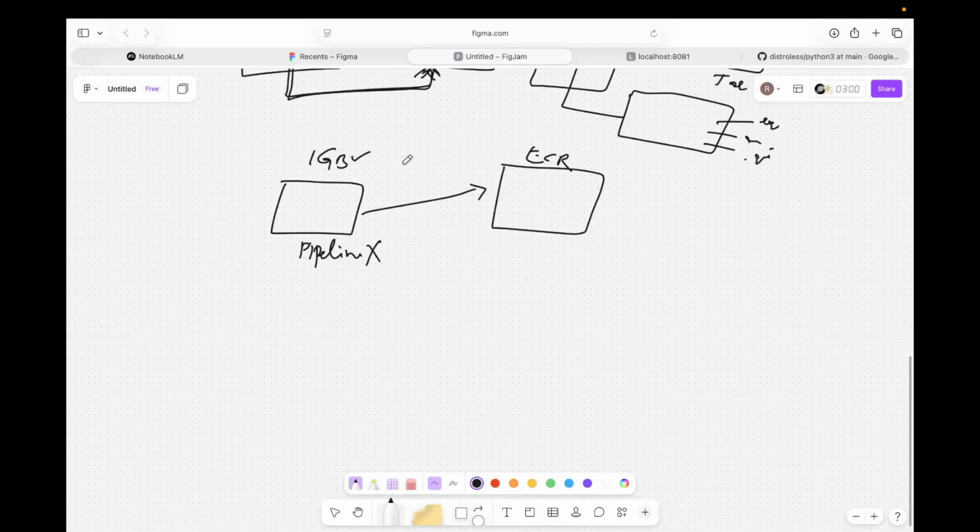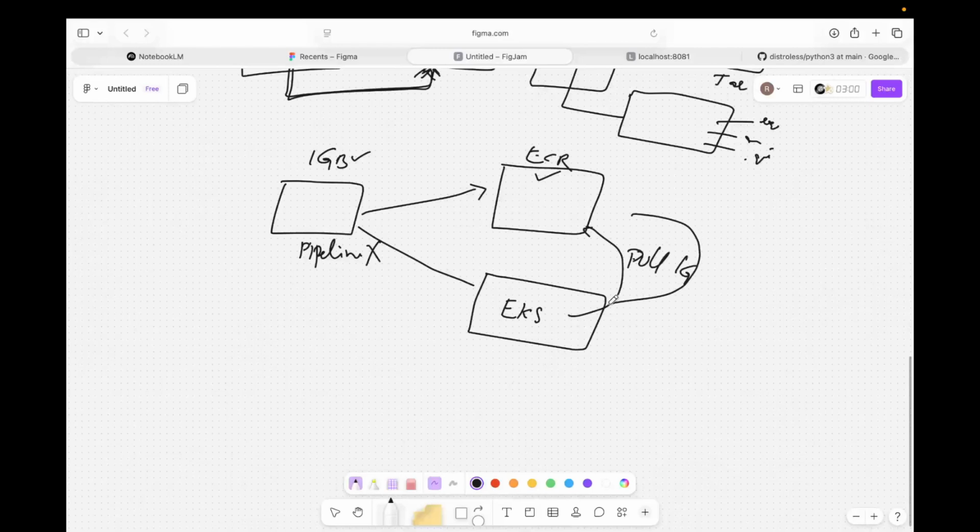Because a 1 GB image will take time to push to the ECR repository. And if you are deploying this 1 GB image onto the EKS cluster, the EKS cluster needs to connect with the ECR repository and pull the image, and a 1 GB image will take a little longer to pull.